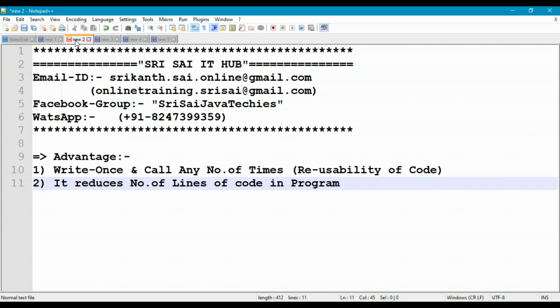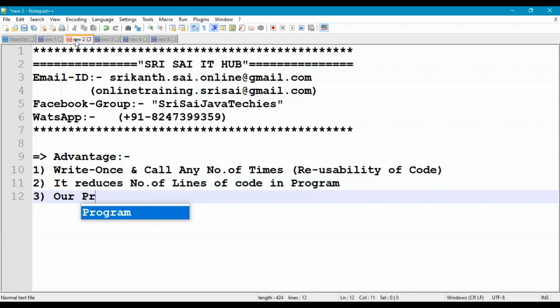When it reduces the number of lines of code in a program, obviously it will occupy less memory space.